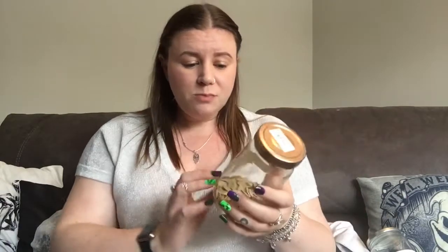So this is mine. As you can see, I'm running rather low, there's only a few left. That's because I only save them once a year because I only tend to carve 1 or 2 pumpkins. When I do, this is usually full and I use them quite sparingly and selectively throughout the year. Obviously, if you have a big family and you're carving lots, you can have a bigger jar and save them, but me and my partner only do 1 each. So this usually fills a jar for me and that'll last me the whole year.